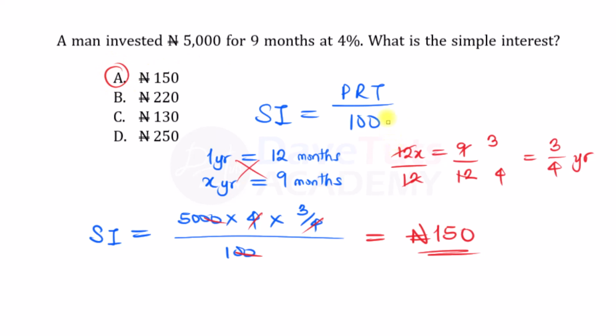The caveat here, students, is that when you are given the time in months, you need to convert that back to years, which is 3/4 of a year, and then you'll be able to solve your question and find your solution as appropriate. So subsequently, if you see questions that are just simple and easy, I will leave that for you to lay your hands upon so that we can move on and solve other questions.